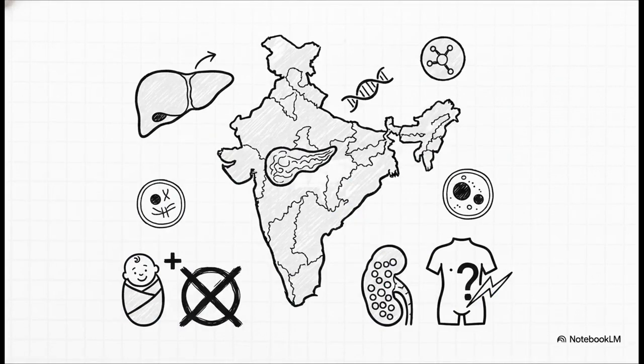For the exams, you absolutely must memorize these specific MODY subtypes. MODY 3, which is caused by an HNF1 alpha defect, is the most common variant, especially in India. MODY 2 is unique. It's a glucokinase defect present from birth and typically requires absolutely no pharmacologic treatment. MODY 1 involves HNF4 alpha, MODY 4 is an IPF1 defect, and MODY 5 is highly tested because it manifests with renal cysts and genital anomalies.